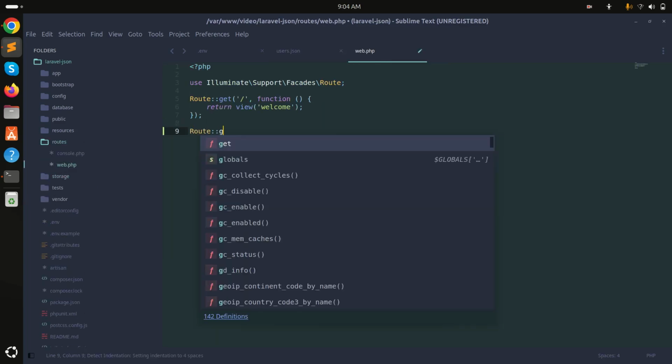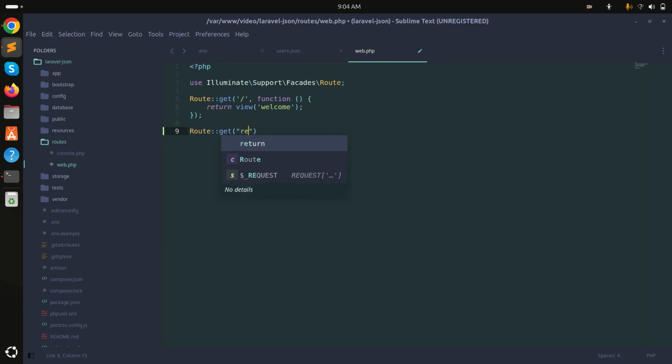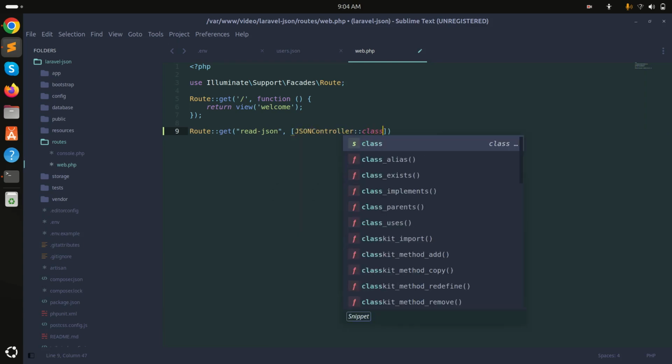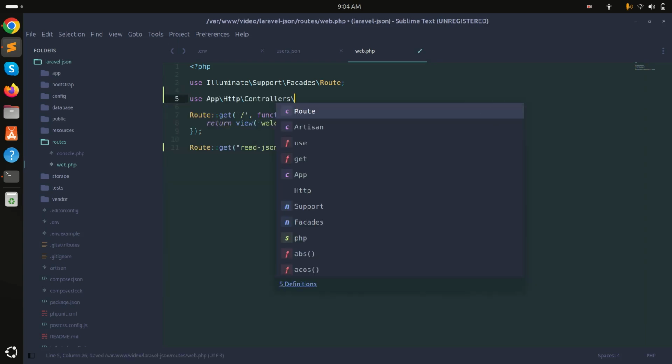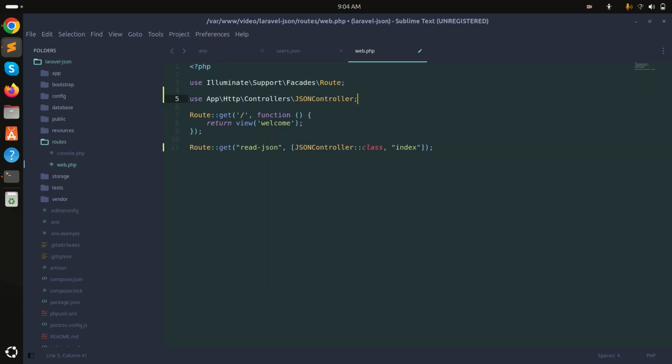So I will say Route::get, read-json, and I will call JsonController::class, and then set the index method on it. Save it. And here let me use that file, the JsonController file. Save it.